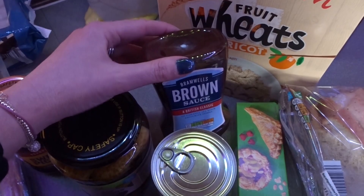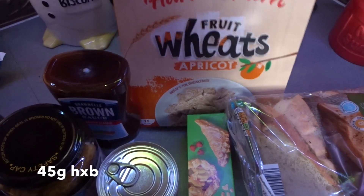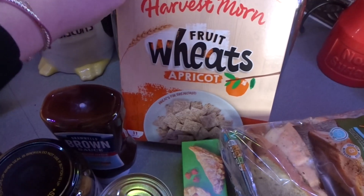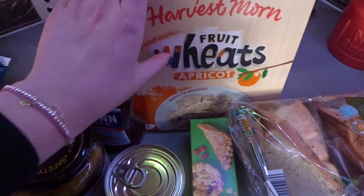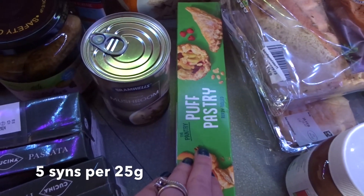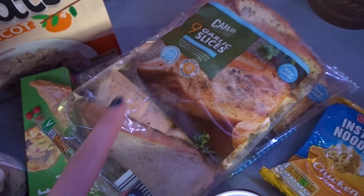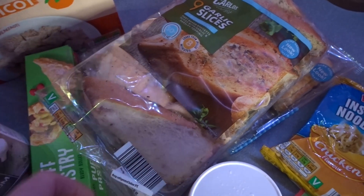I ran out of brown sauce so I've just replenished that. I got some cereal — the Harvest Morn fruit wheat apricot. I've got two Weetabix left so I'm going to use those up and then these are to replenish. These are a healthy extra B on Slimming World — all servings and grammes will be on screen. I got some puff pastry — once again high syns but divided between us it's not much, and it's really nice to have a proper pie with lots of veg. Then I got some reduced fat garlic slices to go with the cheeseburger pasta.